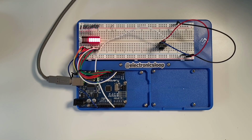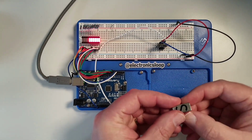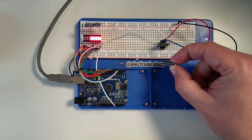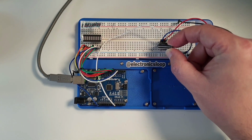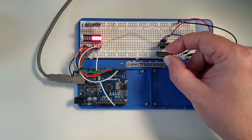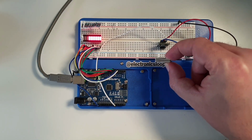The code is loaded into this Arduino Uno, and we're going to present a magnet to the KY035 sensor, which is located here. As the field value increases, we should see this bar graph display change, and we can see the output changes accordingly. If we reverse the field, we should see that that value increases.